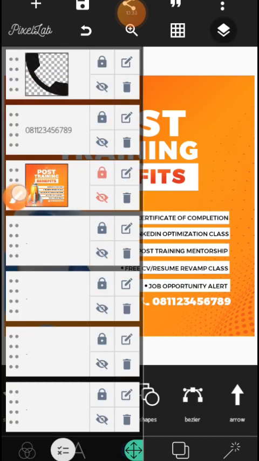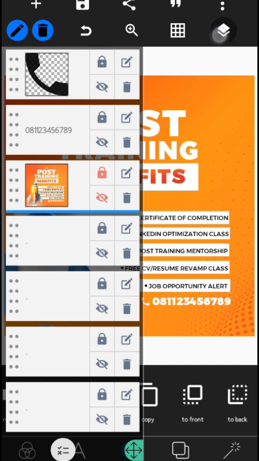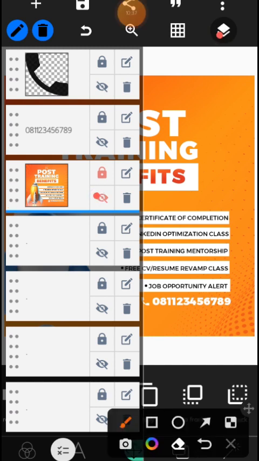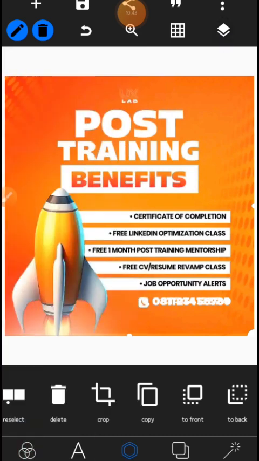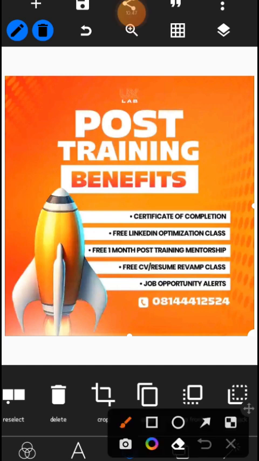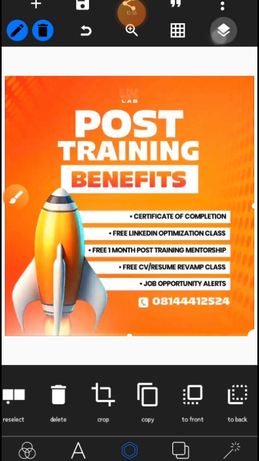Now we look at the main design. We notice that there is a white shadow type at the bottom of this rocket.